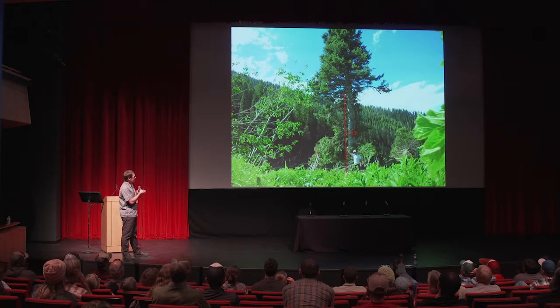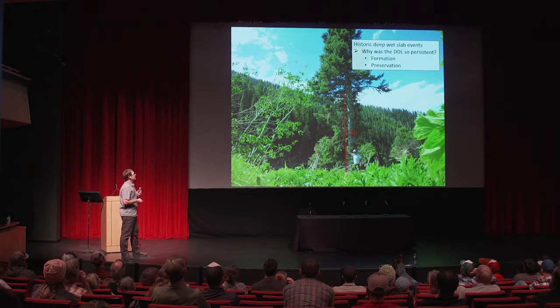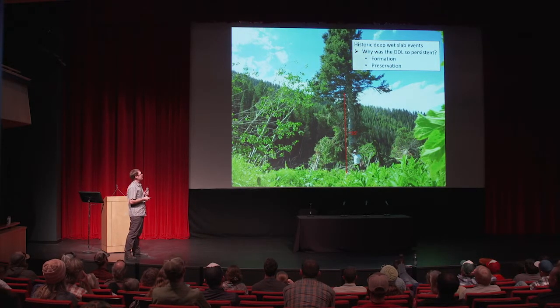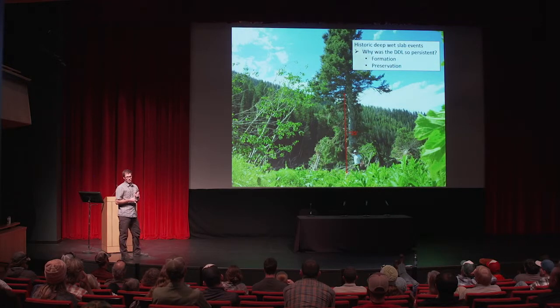And this was that tree that was knocked over. This one is leaning over, and again, that snow you saw in that picture was right up to here, and there I am standing in the summer. So this is all just to motivate drilling in a little deeper with the last half of my talk here about this DDL layer, how it formed, and how it was preserved over the whole season.